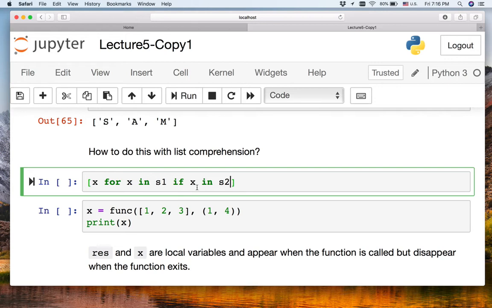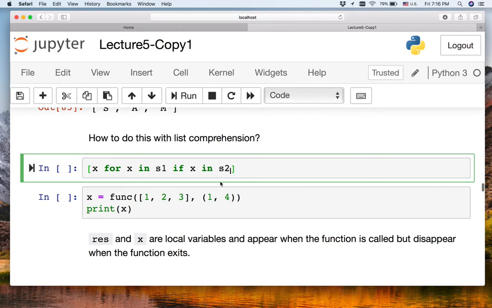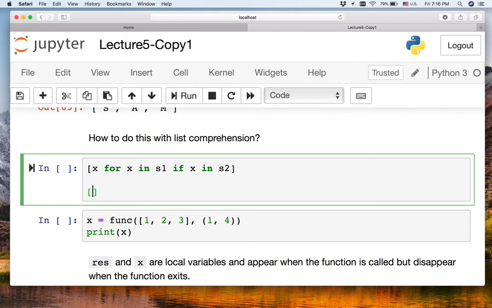What did you say? I was going to say, instead of saying x for x in S1, if x in S2, I was going to choose a different variable, like a dummy variable, like if y in S2 equals x. I'm not sure though.